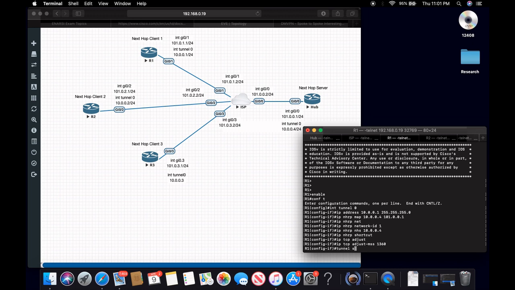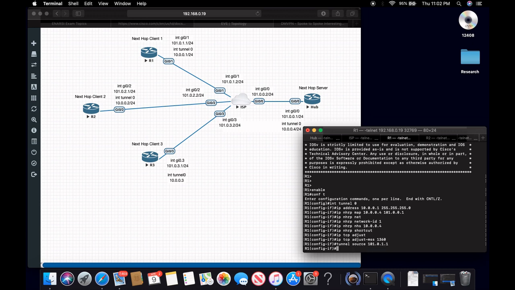Tunnel source. This is again going to be our physical address here. So we have 101.0.1.1. And then last command, tunnel mode GRE multipoint, same as what we did on the hub.